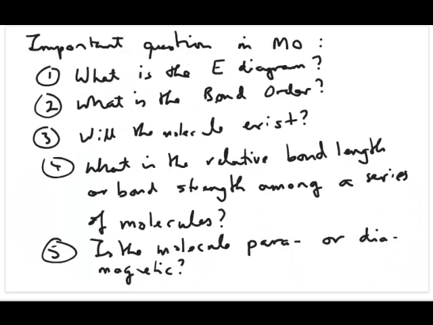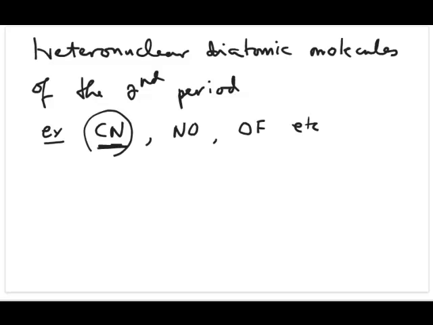And in this class, I would just tell you, if I were to give you a molecule like one of these guys, I would just tell you which template to use, and as a result, you'll be able to draw the correct electron configuration and then be able to answer the questions correctly. So in the next video, I would show examples of both the homonuclear and heteronuclear diatomic molecules so you get a feel for how you would be able to answer these type of questions.